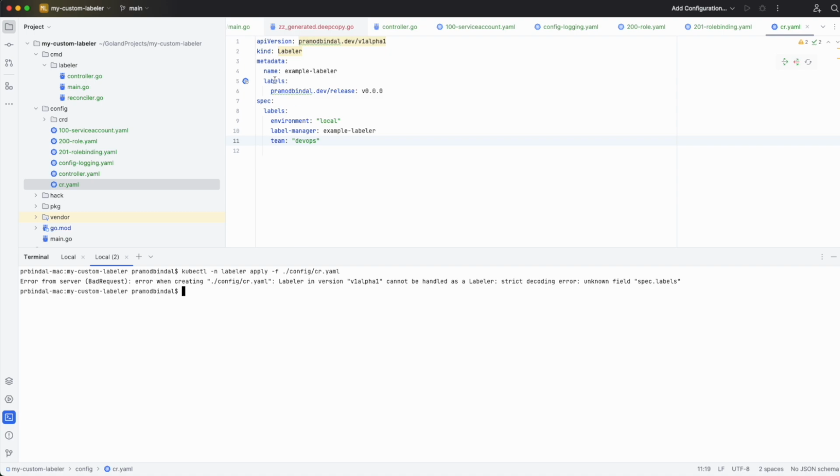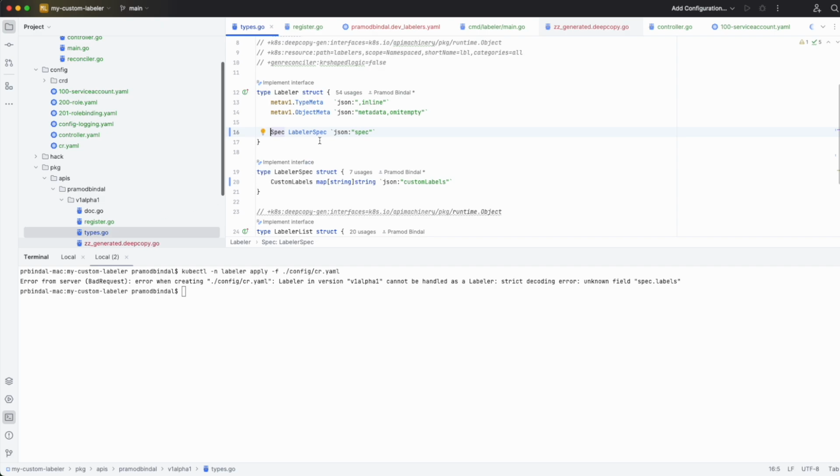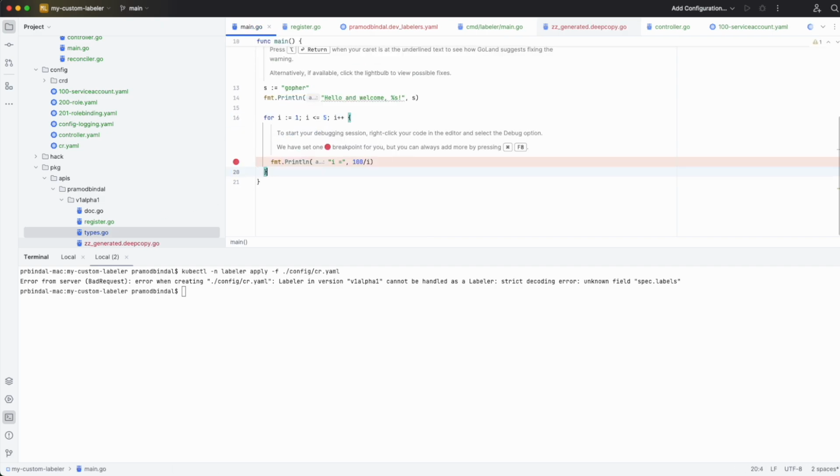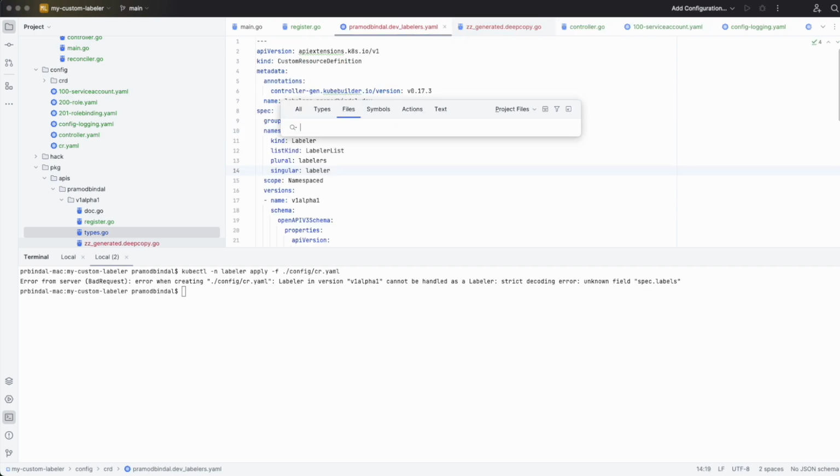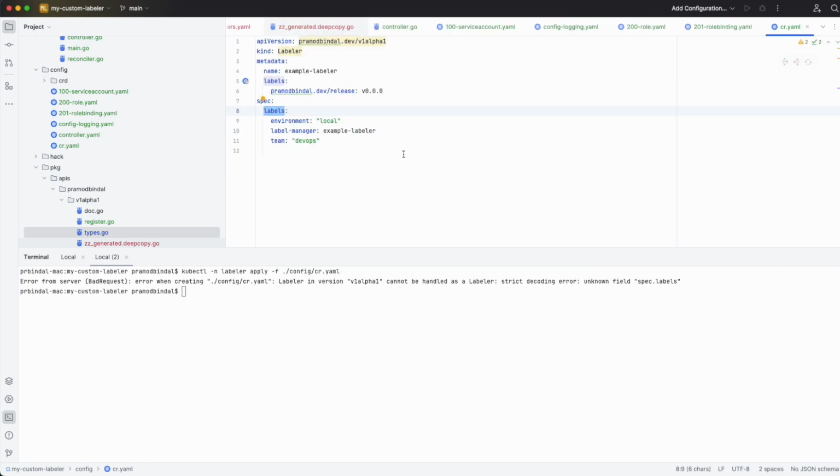Okay, so the field name is not labels, the field name is something else. Custom labels. You see, it should exactly match the configuration we have. So the field name will be customLabels.